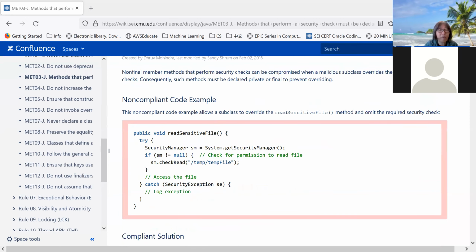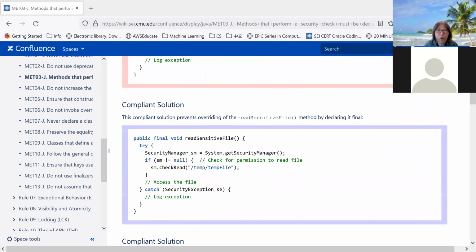So like here, for this method, this is to read a sensitive file method. So it's regarding some security handling, etc. And it is declared as a public method. So it does a security check. And then in this case, what I recommend is you make this method a final method, so even though you want to make it public, you make it final.